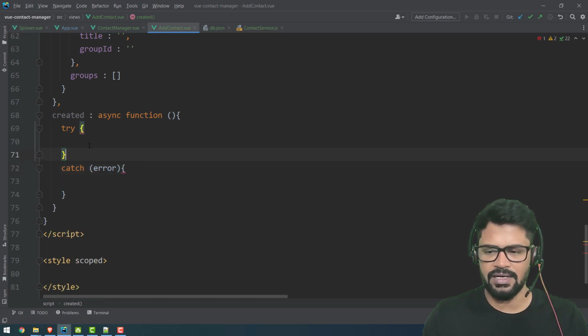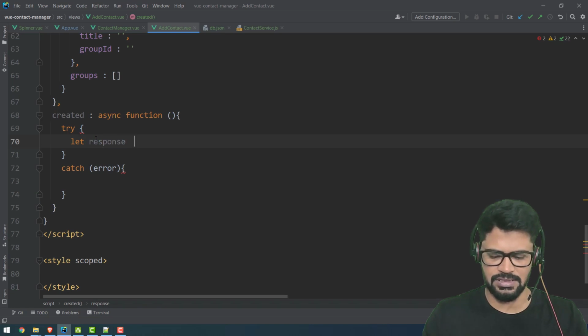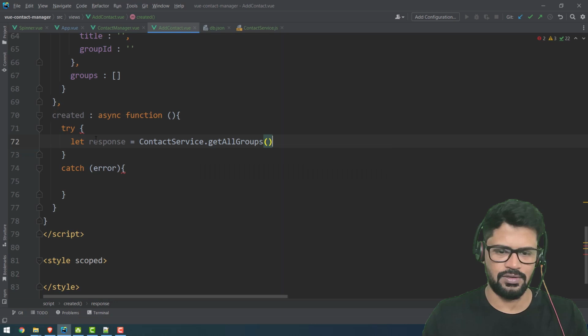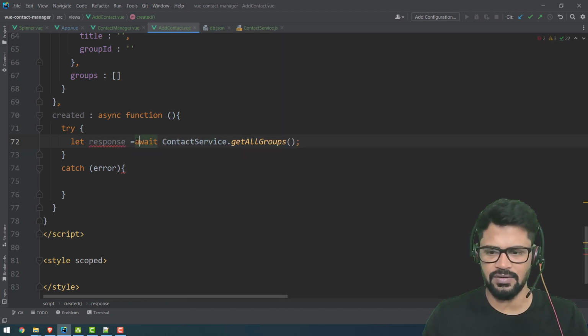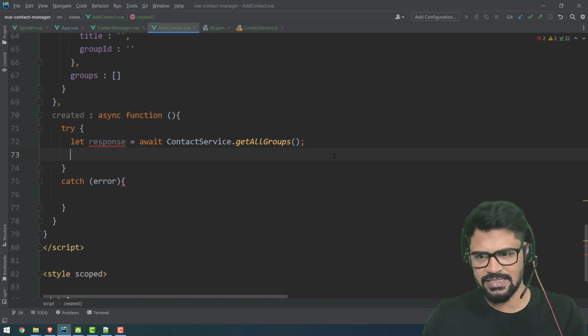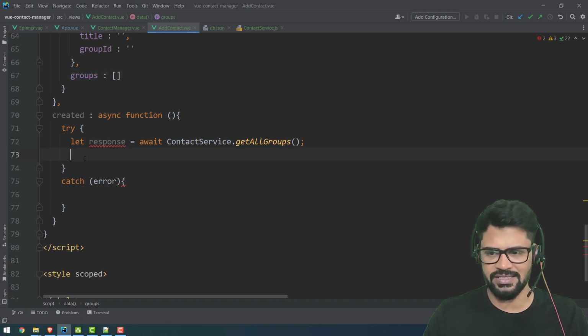Here I have to get all the groups. So let response equal to contact service dot get all groups, and it must be awaited. So await the service for getting all the groups, and these groups I need to set to my local state called groups.